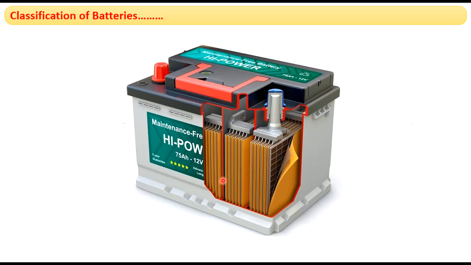This is a secondary battery. Actually, this is a lead acid battery. This is one terminal, and this is another terminal. This is the positive terminal, and this is the negative terminal. Generally this is made up of six cells. Six cells are combined to form a battery, especially in the lead acid battery. This is an example of a secondary battery, storage battery, or rechargeable battery. These can be used again and again by charging and discharging.